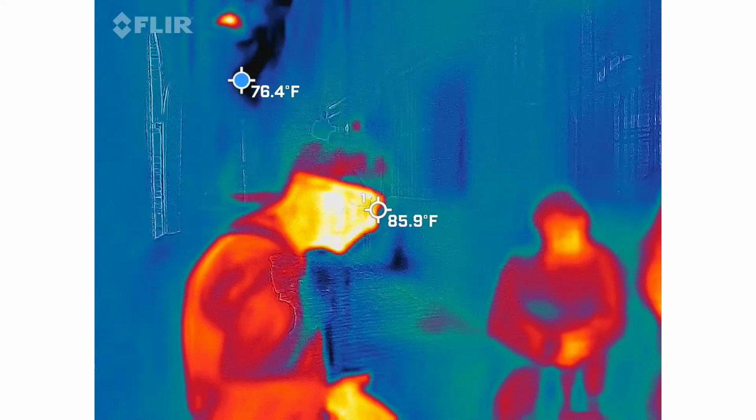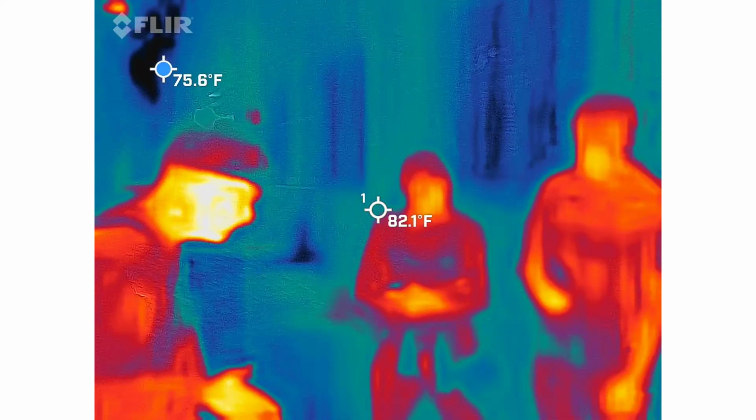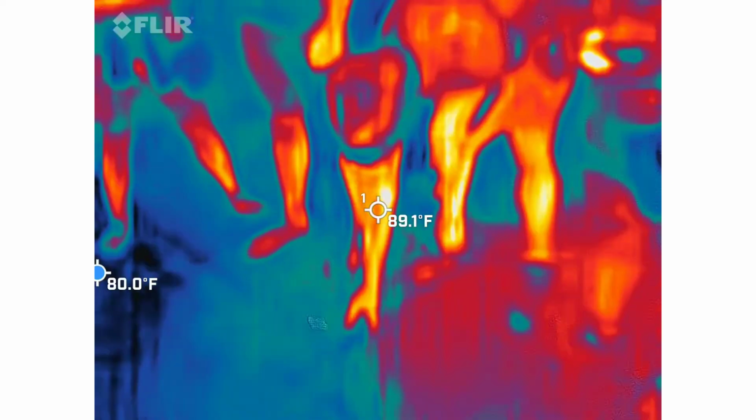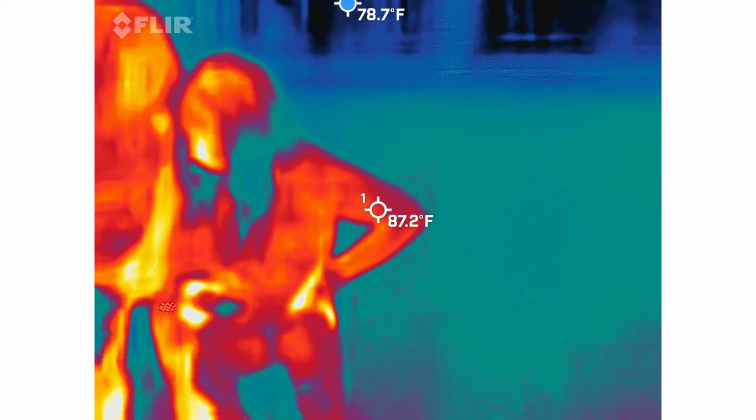2.3. 2.6. 3. Should I set it on the ground? Yeah, let him just set it down and see what happens. Somebody walks by, we'll pick it up. Oh, wow. 7.